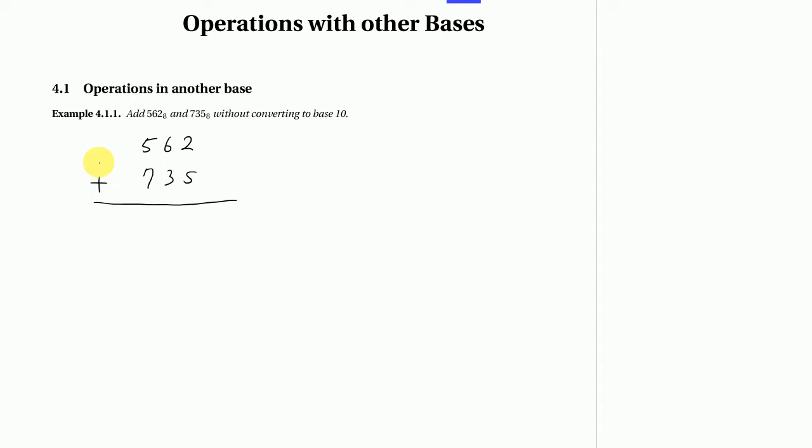So let's look at this case. Keep this one in your mind. Base is 8, so we cannot accept 8, 9, or something like that, right? So when you add these first two unit values, 2 plus 5 is 7, so 7 is less than 8, so it's acceptable. Next one, 6 plus 3 is 9. In the traditional case, in decimal, we accept 9, but there is no 9 in this world, right, with base 8.